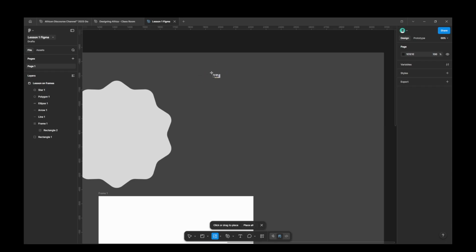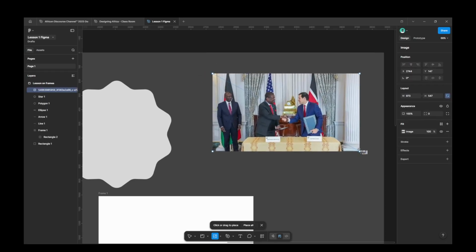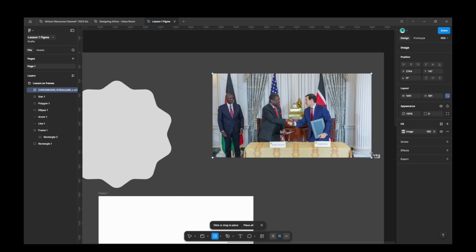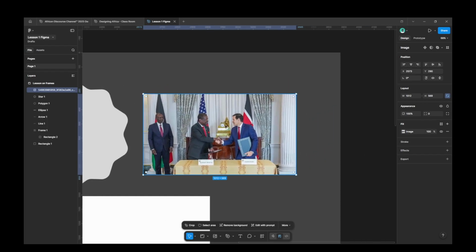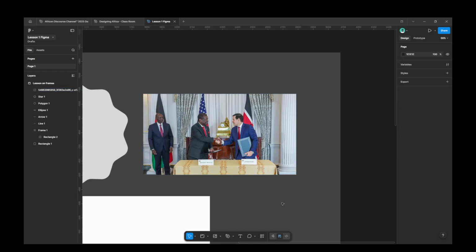So now we drag it across the screen, and we have our image inserted for us here. Awesome. The options that come when you select the image, we'll look at later as well. For now, we can ignore it.